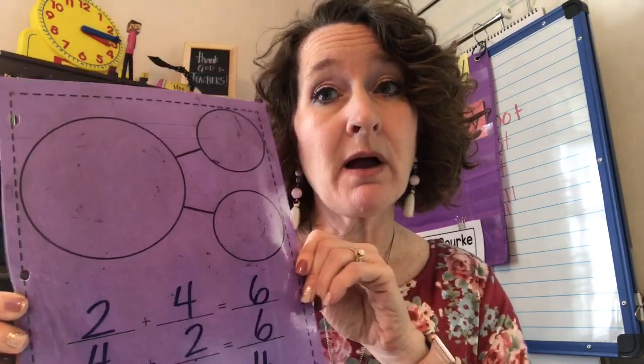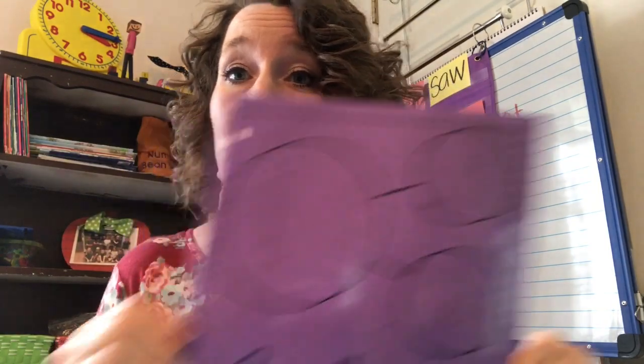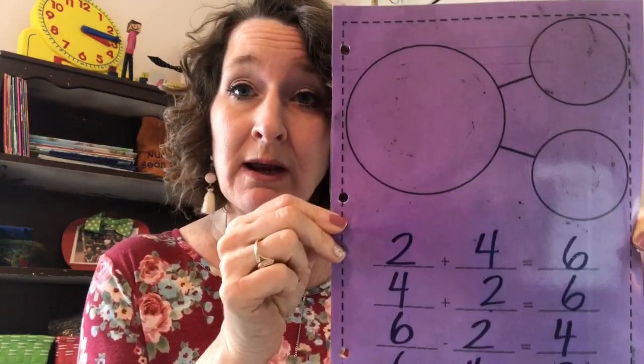Today in math, we're going to do some more fact families. So I want you to go ahead and gather up all your supplies. Remember, you're going to need a number bond. You can draw that on a whiteboard, you can draw that on a paper, or you can print it from Seesaw.